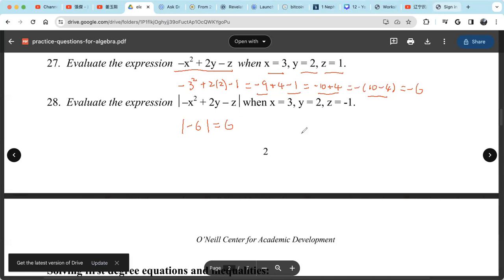Remember, what is absolute value? Absolute value means only consider the distance. The positive number, negative number, we call these real numbers. But negative 6, let's see, it's here. Absolute value means I only consider the distance of this number from the origin 0. So the distance is 6. So we don't care about the sign, we just ignore the sign. Right.